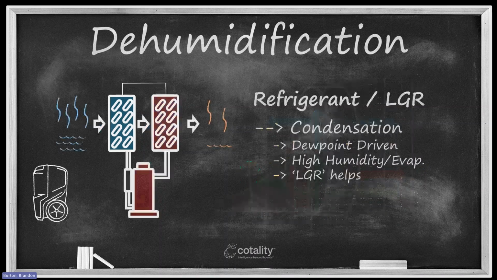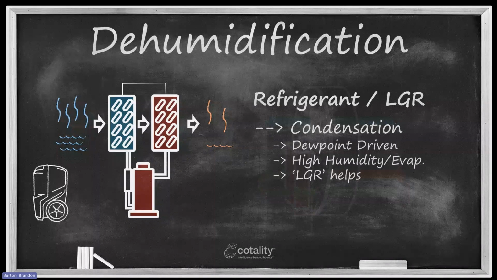So with all of that said, these are the limits. The refrigerant dehumidifier has a limitation based on the fact that it uses condensation to remove moisture from air. It's very dew point driven, and the lower the dew point of the air, the more severely limited the dehumidifier is. It's very efficient in high humidity, right? When humidities are super high and water would sweat out and make a puddle, even if you put a glass of water on the counter, and just that cool surface of the glass would create condensation. Refrigerant dehumidifiers are great, right? They're very energy efficient in high humidity.